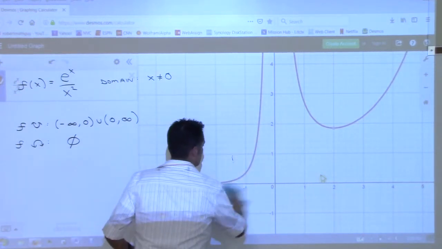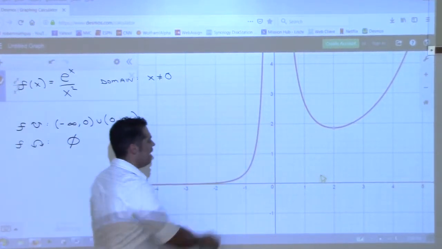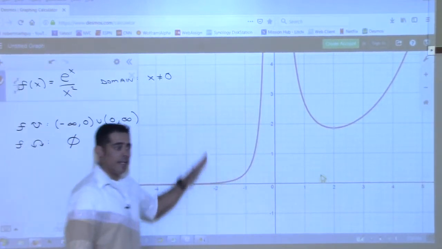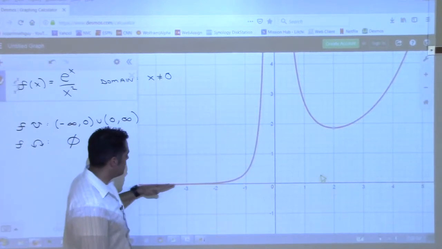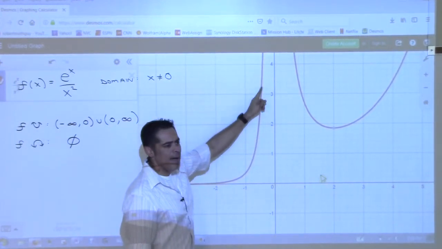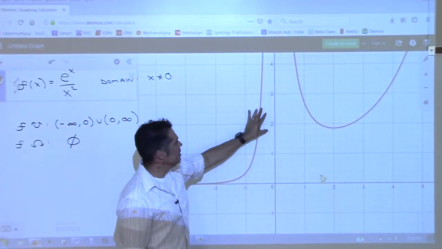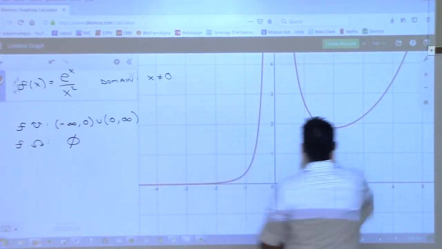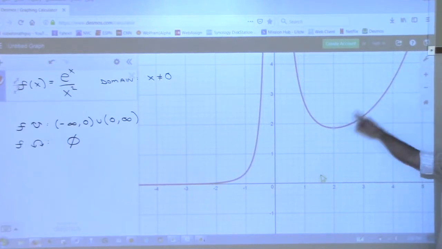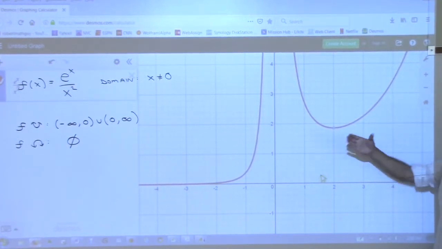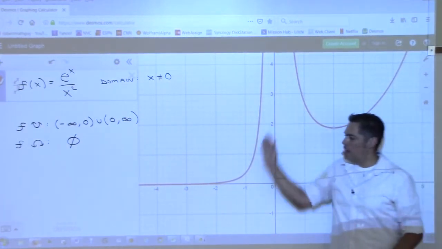I just forgot. So look, to the left of 0, were we increasing? Go back to the first derivative. Yeah, and you can tell it's increasing, but I have no local max or anything. Then on the other side, I was decreasing until I got to 2, and then from 2 on, I was increasing. There was my local minimum. Concave up, concave up.